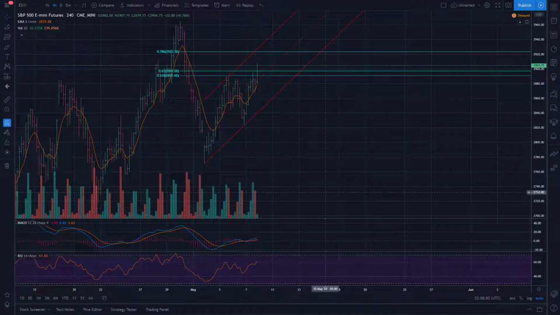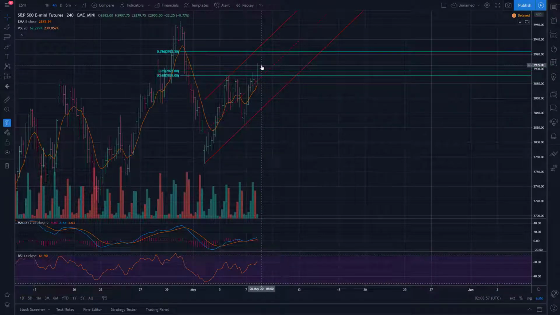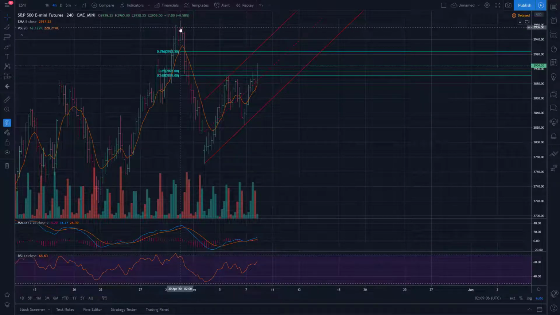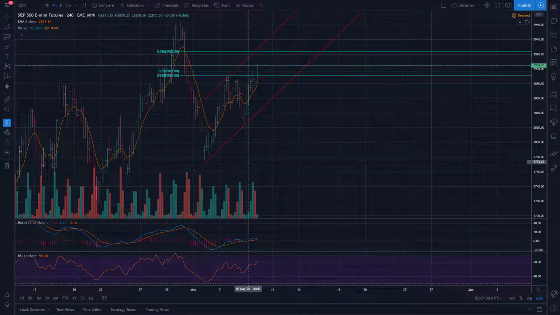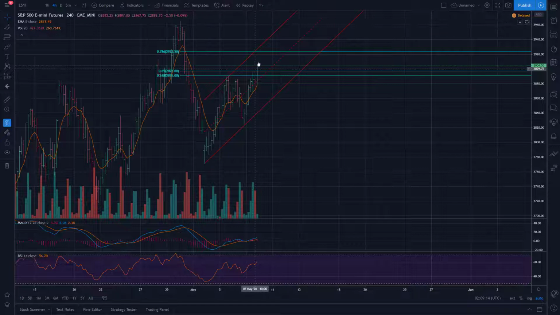But again, until it actually starts breaking down and breaking out of this channel, it's anyone's guess how it actually resolves. I'm leaning towards it going down, obviously, as I explained in my last video there on the weekend. But if we take out the high, then that clouds what's going on, and I would have to turn neutral as opposed to bearish here. Certainly looks like it should go down, but until it actually does, we're just waiting and watching.